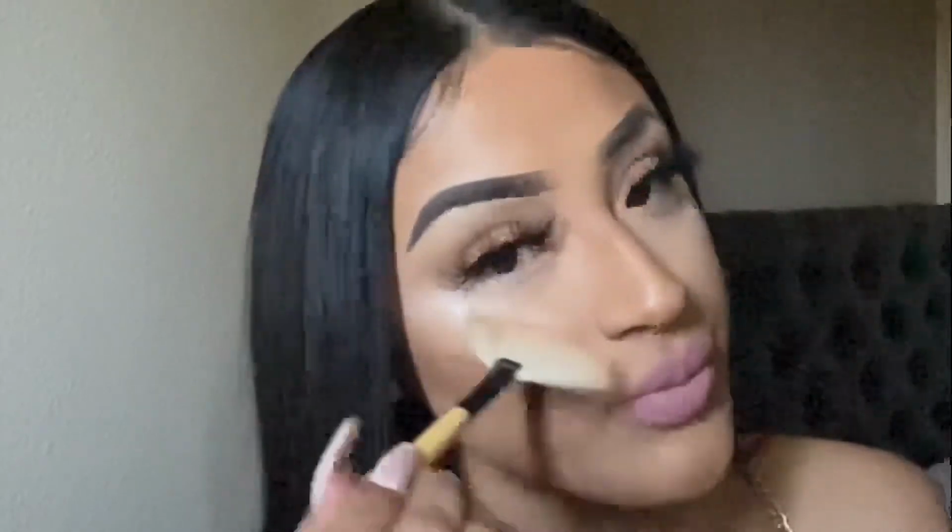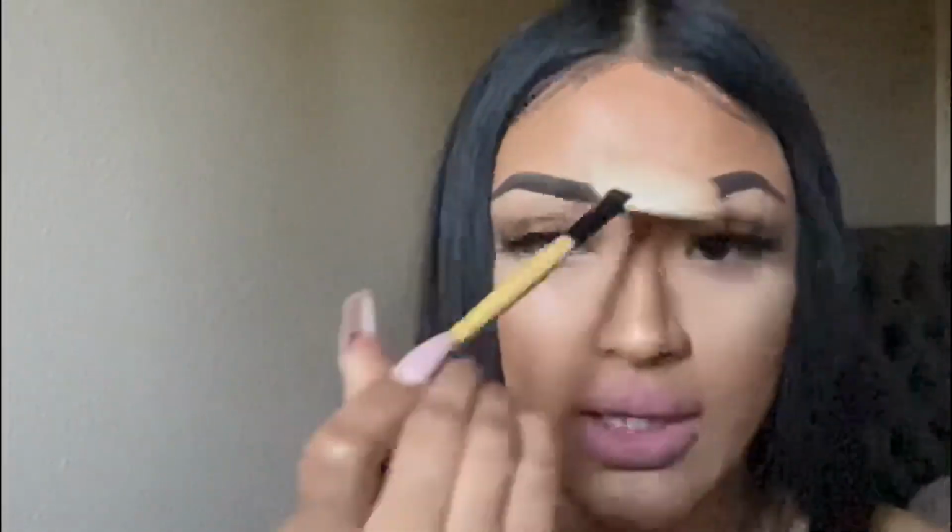You do have to keep up with it, but honestly, just make it part of your self-care routine, and your highlight will always look good because I don't have any hair. It's completely hairless, so that is also what makes it look really good. So I just go back and forth. I kind of start at the top and then on the top of my forehead where I did that. So that is my highlight routine.